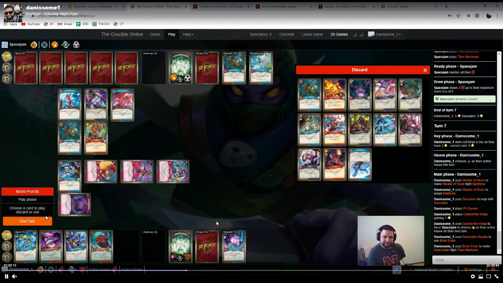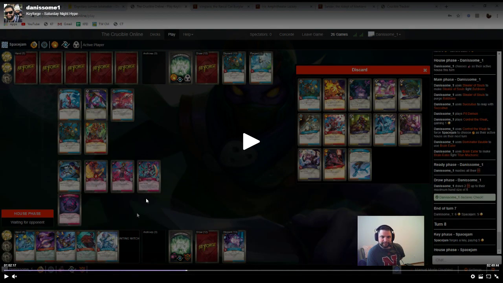I don't know, so how do you feel about that last play? About killing the Titan Mechanic? Yeah. I would have reaped with Doc Book then, personally. Let's see, what did I just draw? I drew Scrambler Storm. So I drew Bear, or I'm drawing Hunting Witch. So I wouldn't have been able to play it anyways.